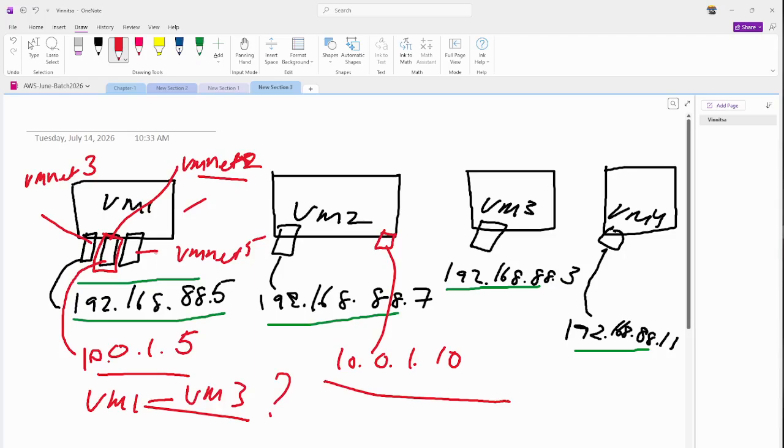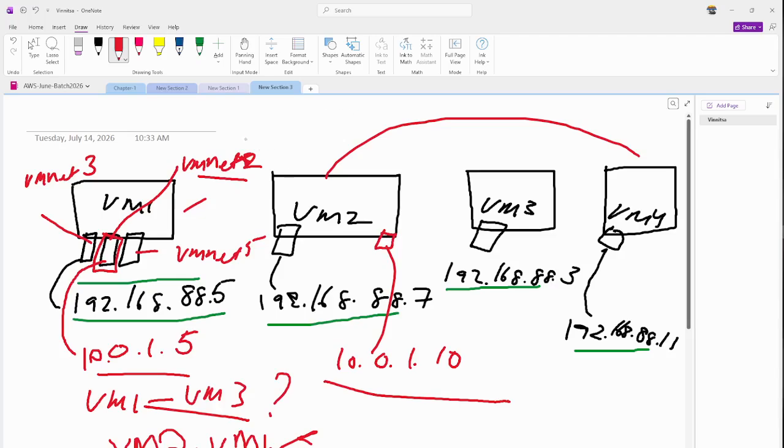Now, can they talk using VMNet 2 and VMNet 4? Okay. Can they talk to each other? No, sir.